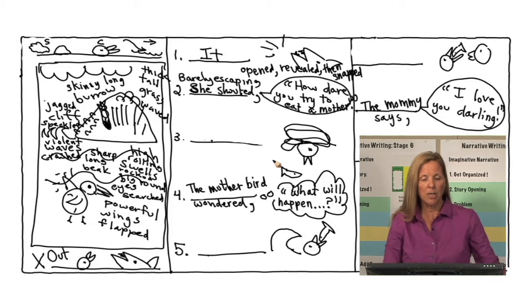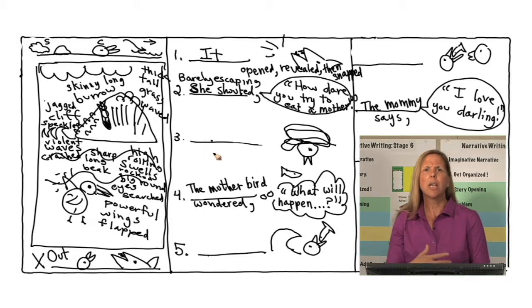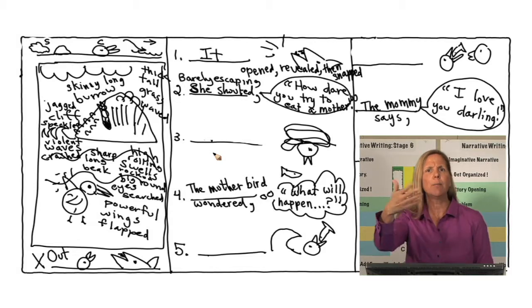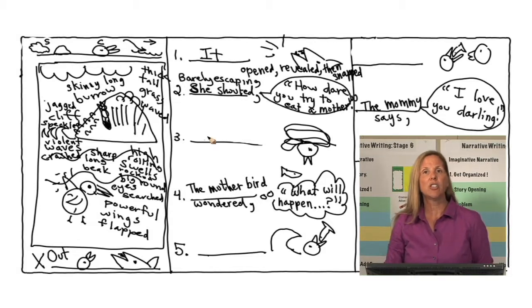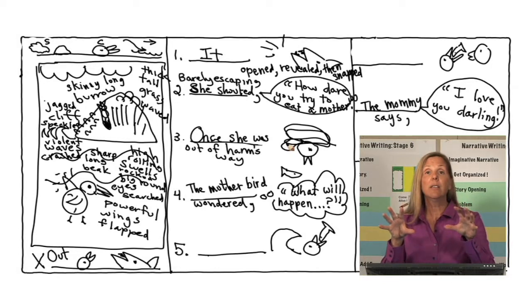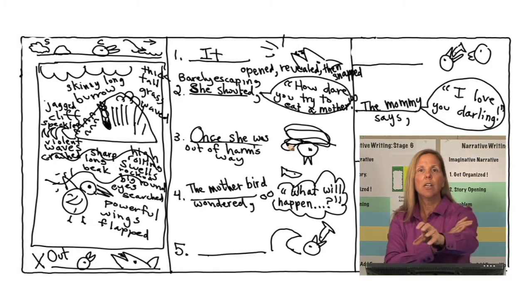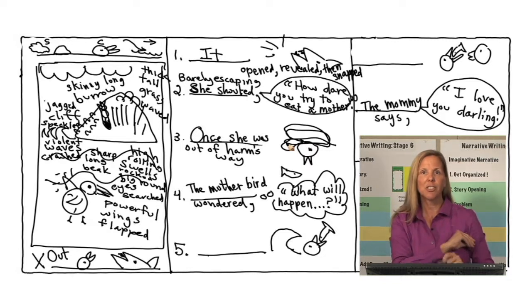That sounds great. Do we need a transition? Yes, I think we need a time transition. Something to show that time has passed since she escaped from the shark. What if we use the transition, once she was out of harm's way, Mother Puffin dove in the water, became tangled by seaweed when she tried to catch a fish.